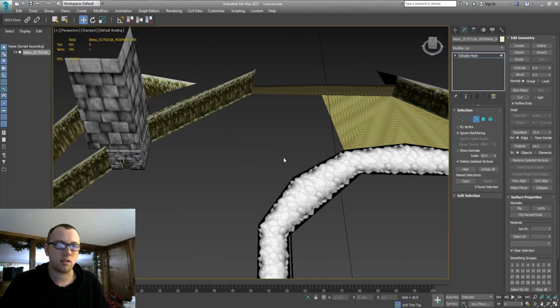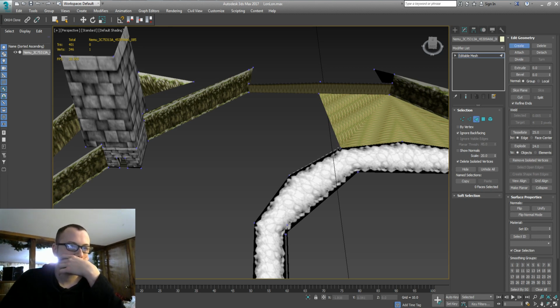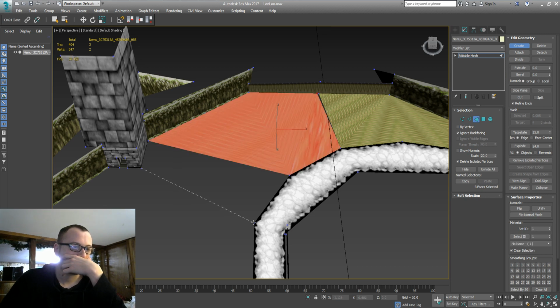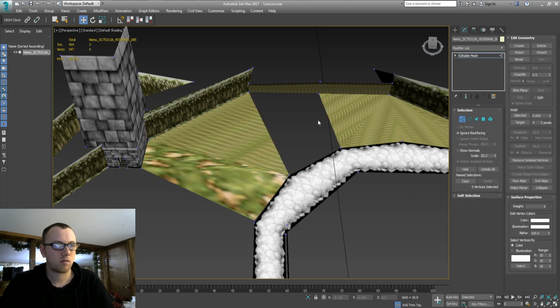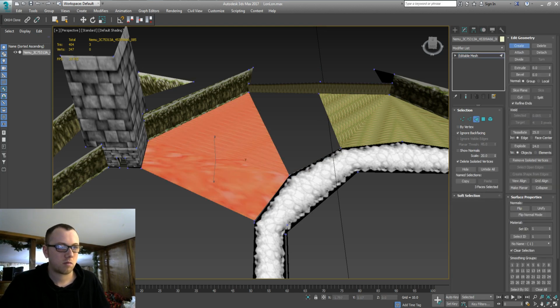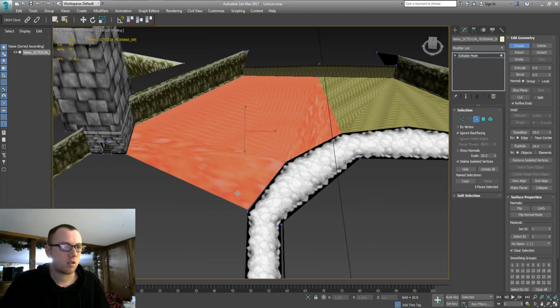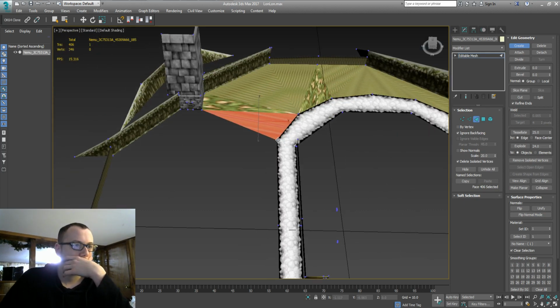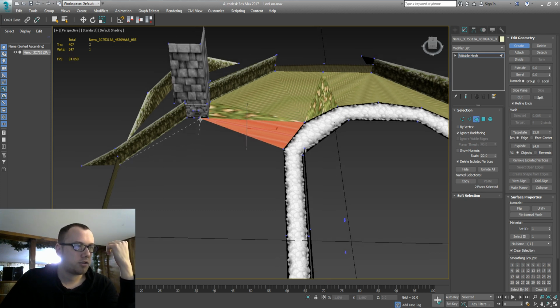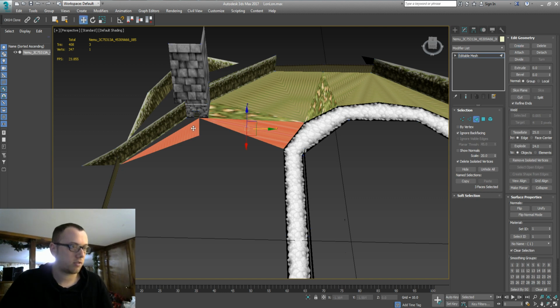Okay, so that's gone. So we're just, again, drawing the geometry to close up the rest of the level. I actually don't like that.